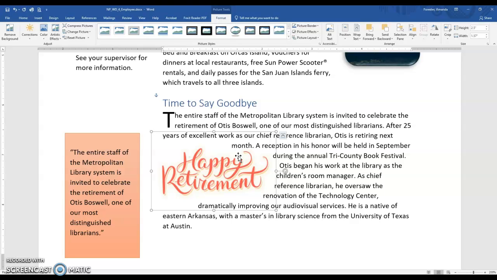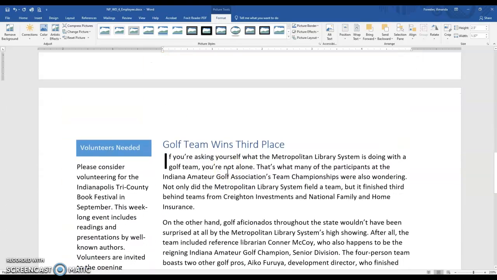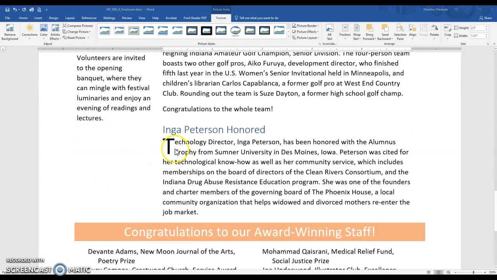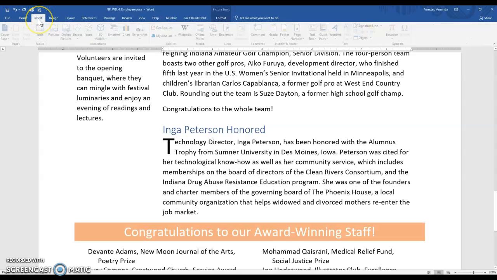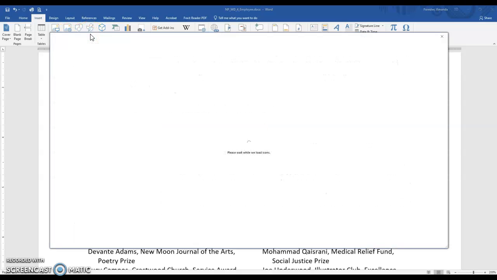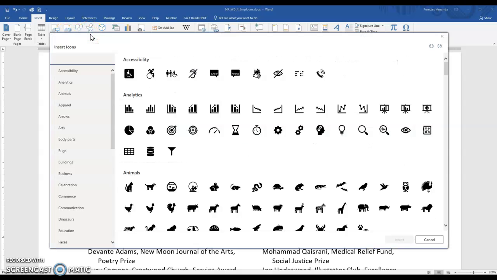Alright, we're going to move down then onto page 2. We're going to go all the way down here to this little blank white area underneath our text box that we added, and we're going to add a trophy icon. So from the Insert tab at the top, go ahead and put your cursor somewhere close to here, that'll be fine. We're going to move it, so I'm just going to put mine right there in front of the I here.